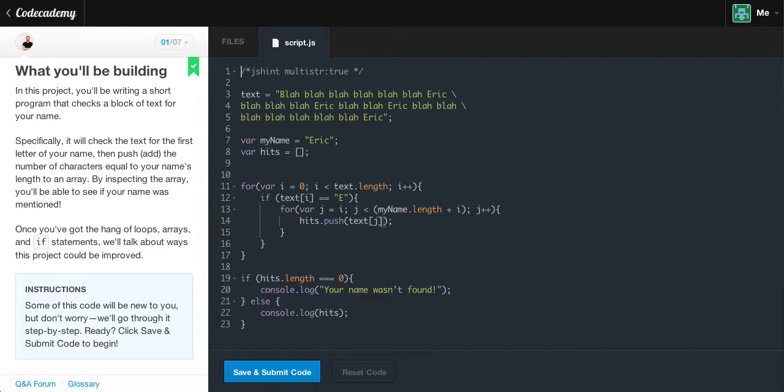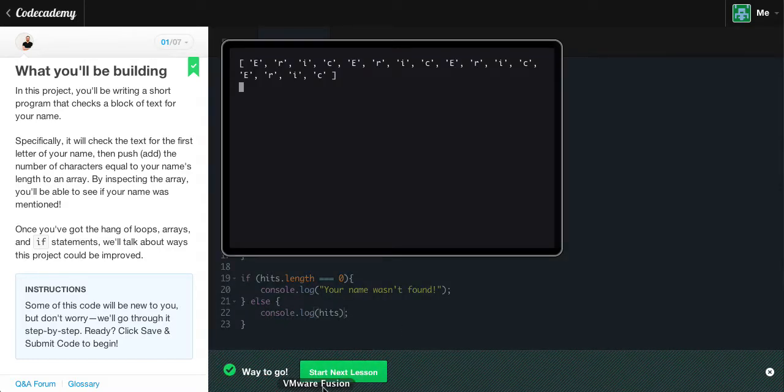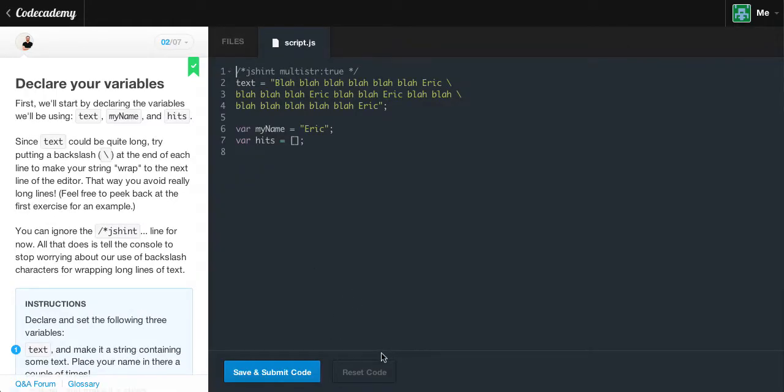So, we go ahead and take a quick little look here. We just have a couple variables, empty array, a couple nested for loops, and a couple if statements with some console.log. So, it looks pretty simple and looks kind of complex at the same time, but it is really simple if we just take it step by step. And we are going to do that. So let's go ahead and submit, get the green light, and go on to the next one.